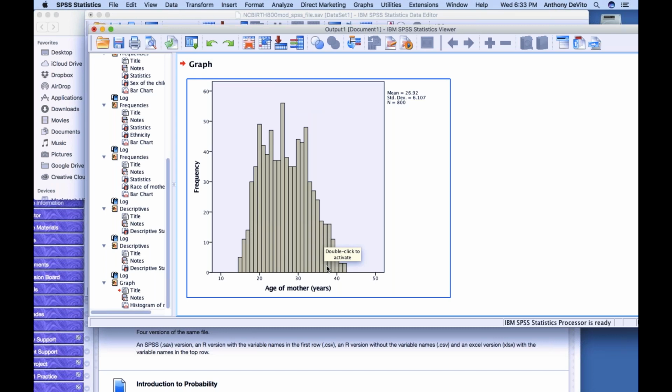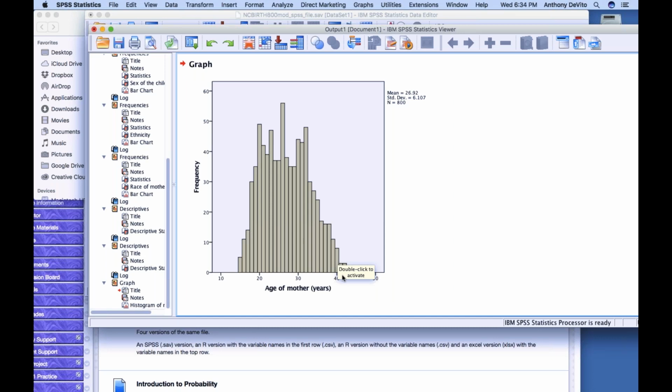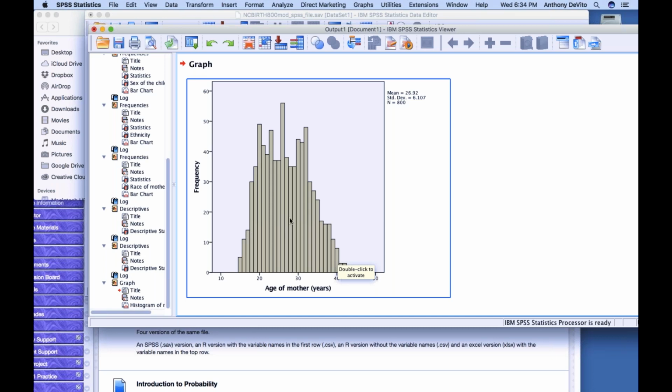Okay, so now let's think about what happens if you get an outlier, someone that's much younger when they have a baby, or someone that's much older. Well, the median, if it's this person over here, they're still above the middle, so it's not going to affect what the median is. But the average is going to be affected by a person who's much older. So the average is going to be pulled to the right while the median stays in the middle. So we describe that as right or positively skewed. So because of these guys here, we would say this is slightly positively skewed or right skewed.